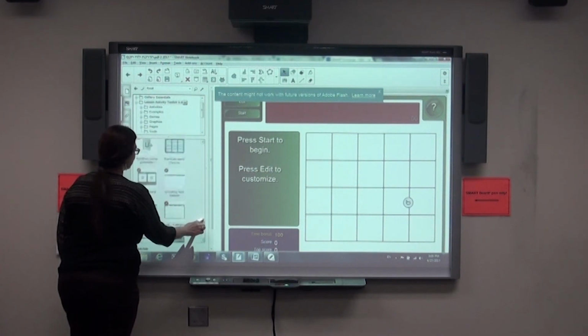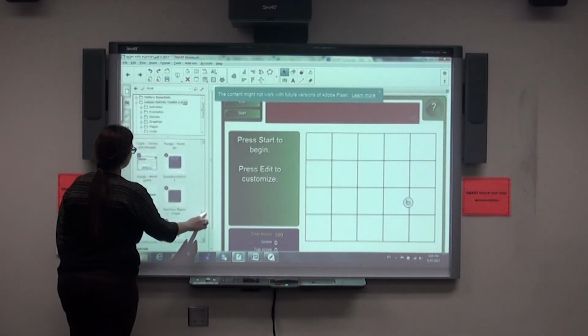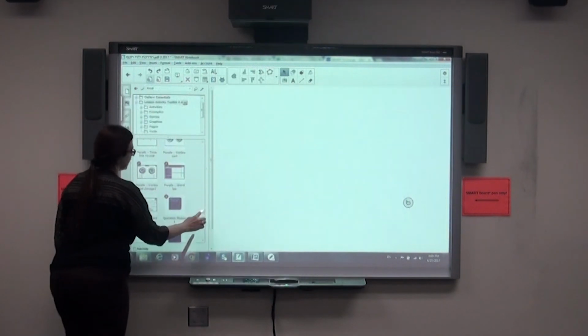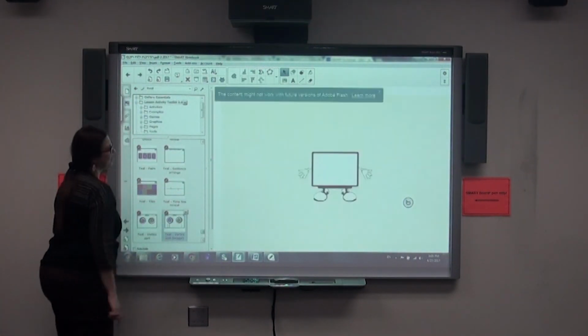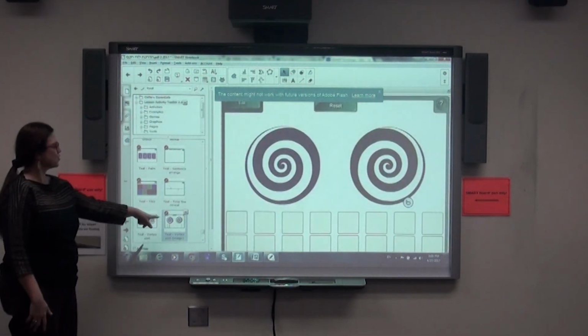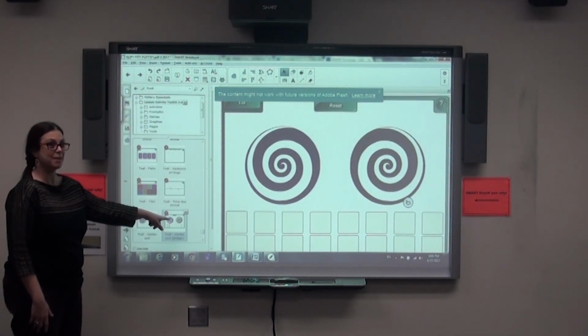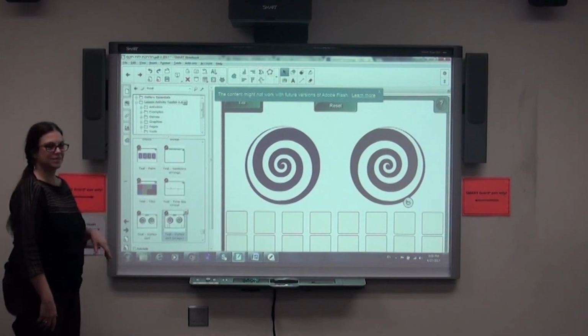Oh, this is the one that I told you that I do with the wheels. Okay, so you can look for it, where is it? Right here. Okay, so I choose it from the template and I just make my own.